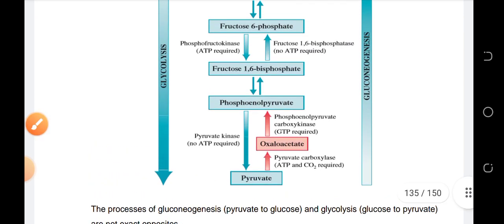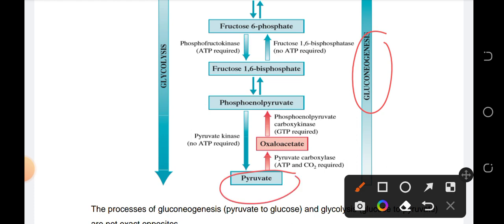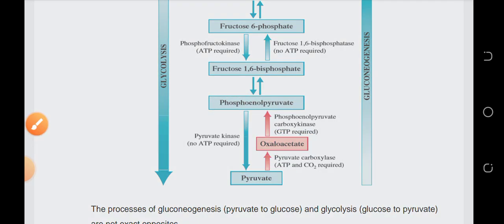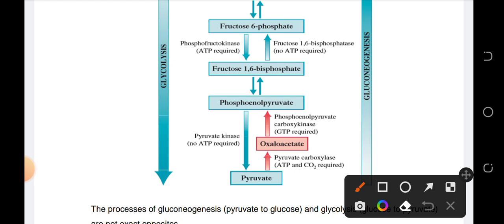Okay, so pabaliktad naman tayo. Gluconeogenesis from pyruvate, hindi siya kaagad-agad magiging phosphoenol pyruvate. Rather, ito yung sinasabi nilang kung bakit hindi siya exact reverse or exact opposite. Kasi si pyruvate, undergo muna siya sa conversion into oxaloacetate. Okay. If it rings a bell kung bakit parang common yung oxaloacetate sa pandinig natin, kasi nga, oxaloacetate is one of the intermediates in the Krebs cycle, yung parang product ng last step dun sa Krebs cycle.